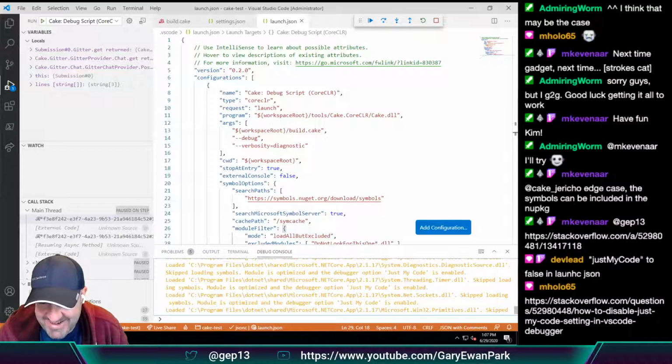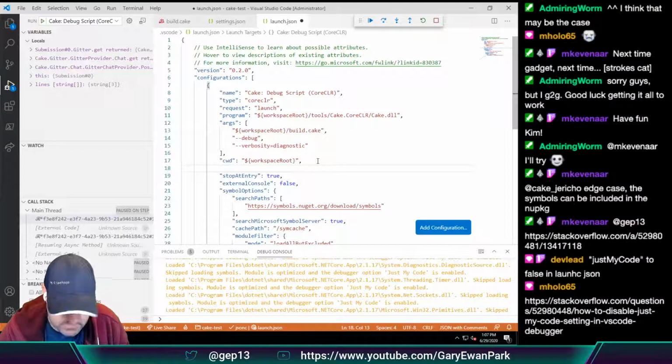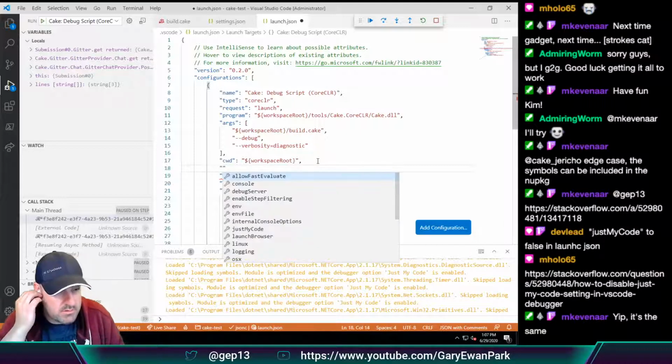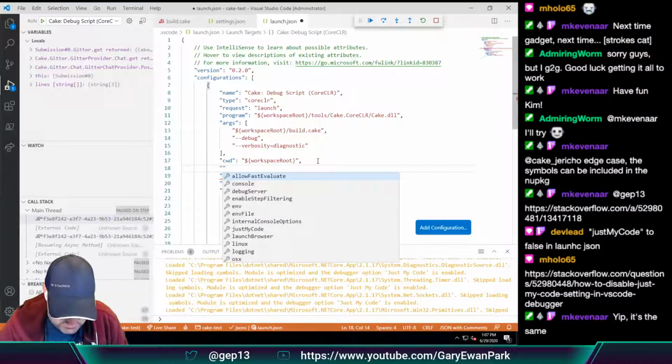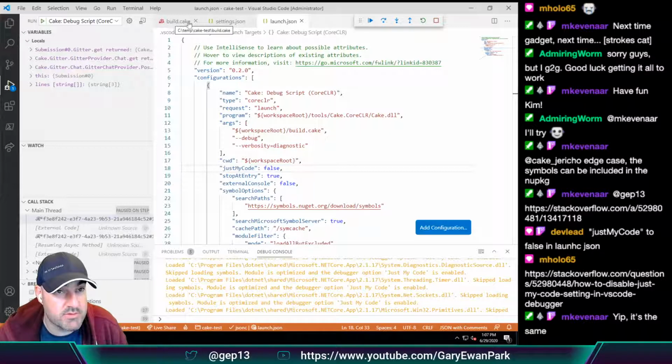Just give me a second. For Unity, you need to change inside the launch.json file. You have to set trust my code to false. Okay, so I'm going to put on here, trust, false.